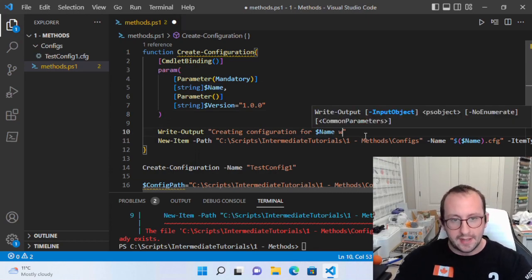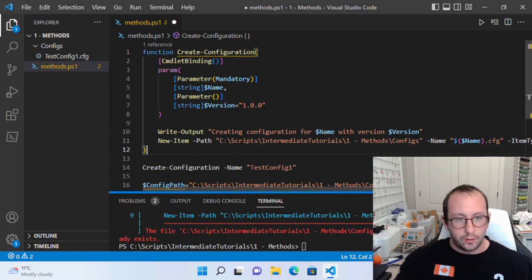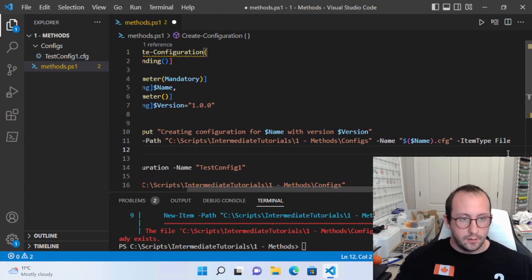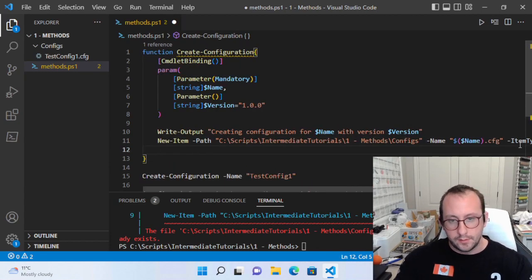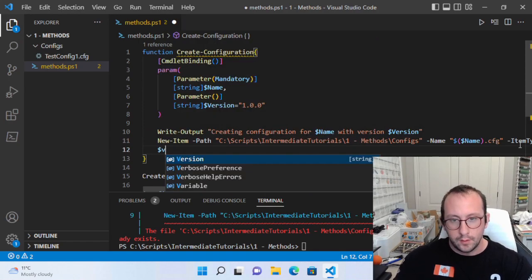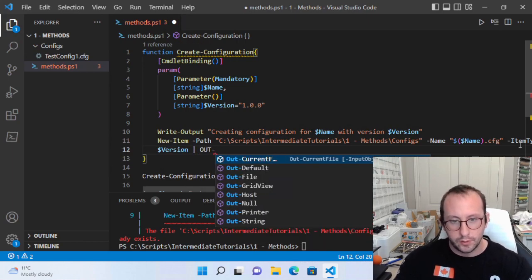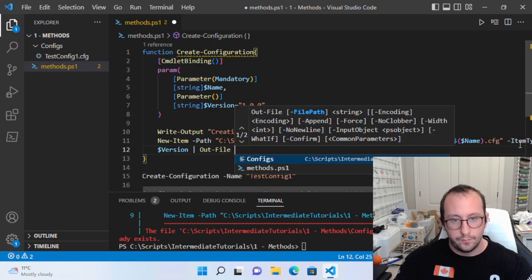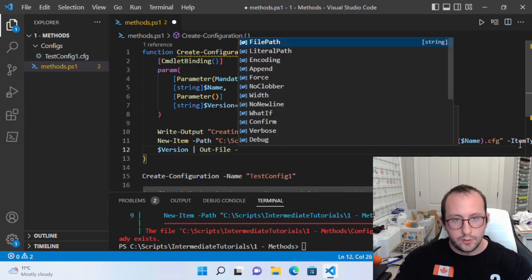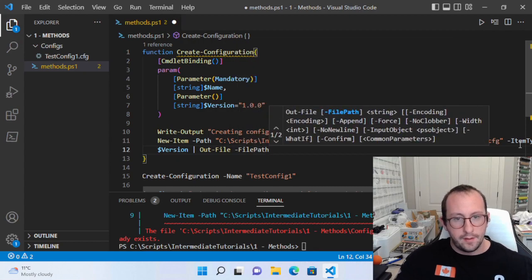So let's add an array output with version of version here. And then what we could also do, in our item here, is add a version. Let's pipe that out to Out-File, and let's do a file path.